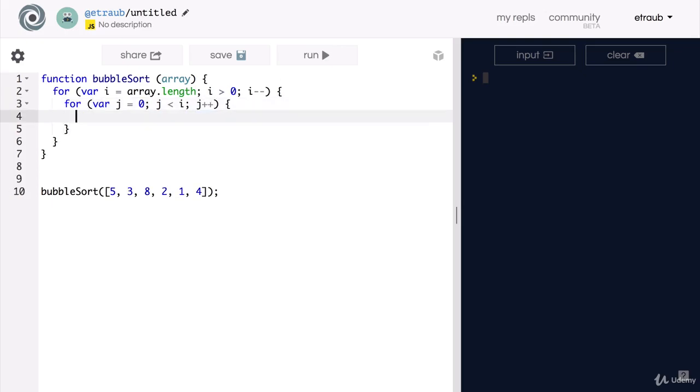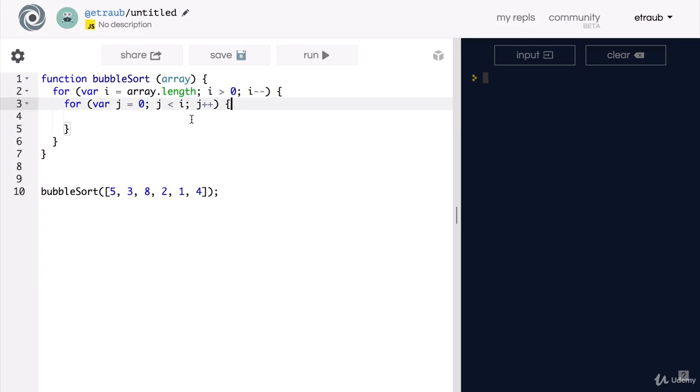Okay, let's break down these loops and what is actually going on here. This outer loop is simply saying, do whatever is inside of here, array.length minus 1 times. And this inner loop is saying, loop through the whole array, and on each loop, stop 1 element shorter than the previous loop.